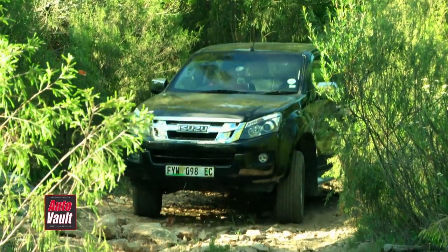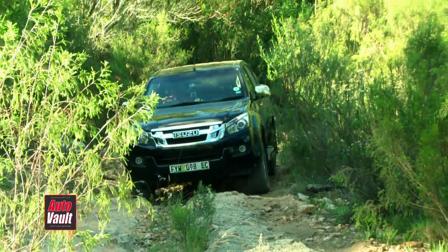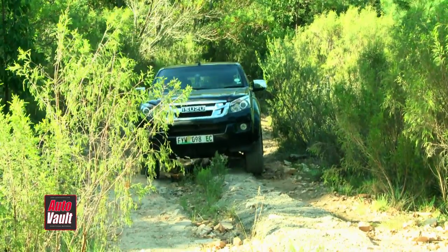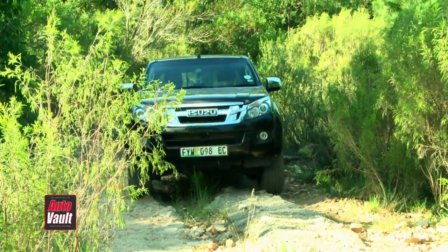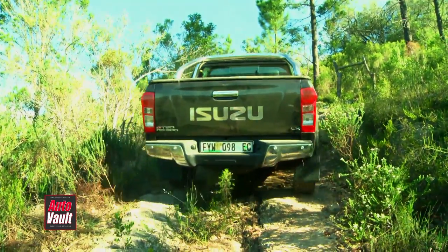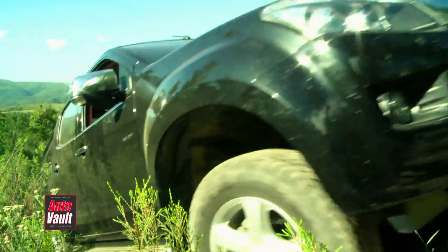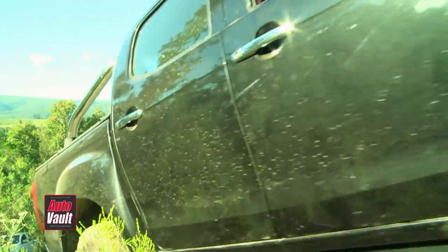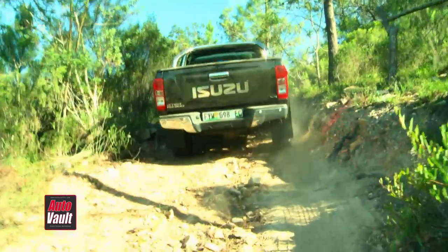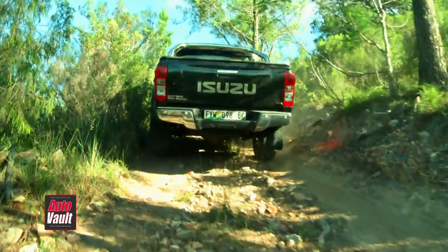So guys, this is another tough one. The road has been reinforced a little to give us better traction. And I am making my way up nice and slow. The 3-liter engine has enough torque to pull me up this hill, and it's as easy as ever. It's going so well. I would do this every other weekend, just enjoy myself going through mountain passes.